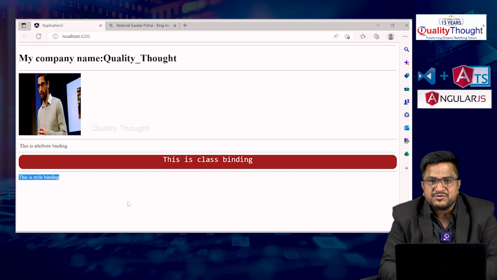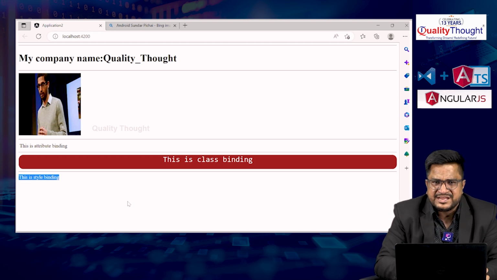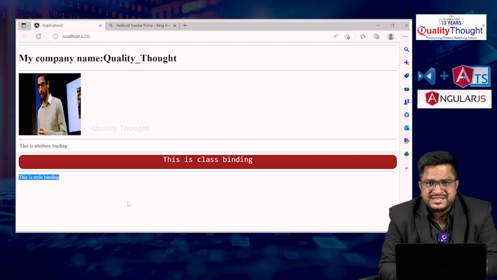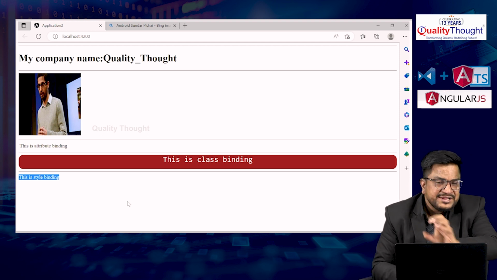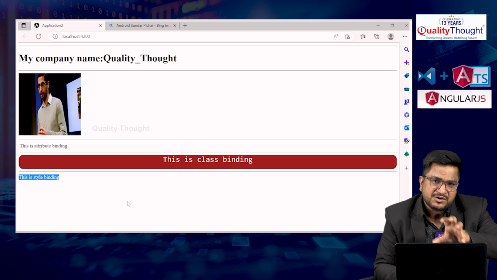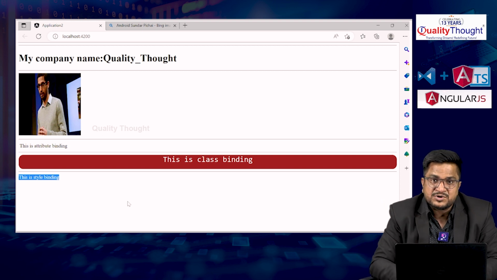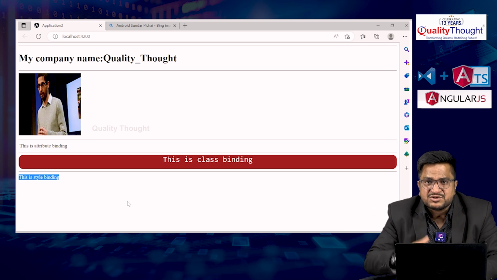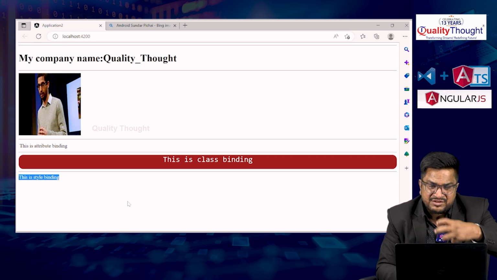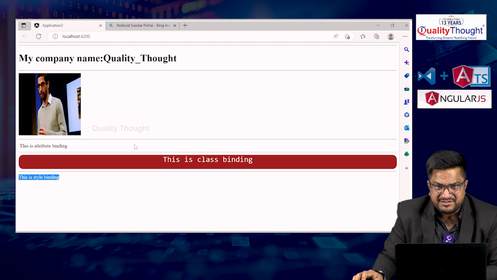Angular follows one architecture called component based architecture. Each component that you create, button, header, footer, left side, right side area, text field, will all be considered as one component. That's what Angular follows, component based architecture. We already discussed that the Angular journey started with AngularJS. AngularJS uses the MVC design pattern to develop single page applications, whereas Angular uses component based architecture to develop the dynamic front end, or the SPA single page application front end, as per the application requirement.